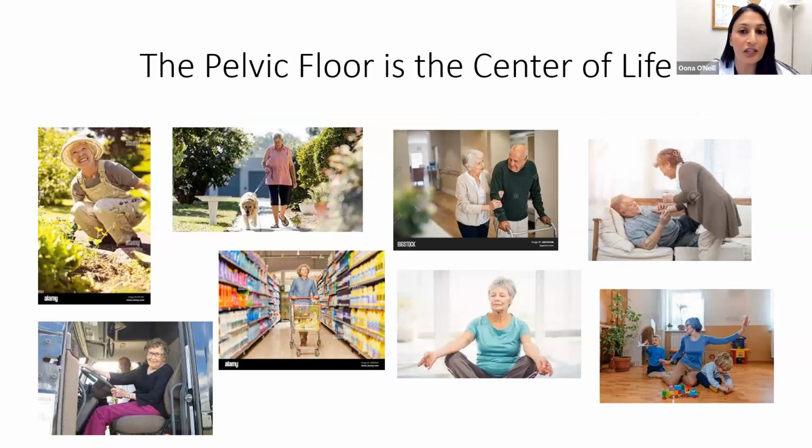And men, these are the things that could be keeping women from being fully functional in their daily lives and their daily activities, whether or not that includes running a family, helping you with your issues, and just daily grocery shopping, getting in and out of a car. You need an adequate functioning pelvis to do that.